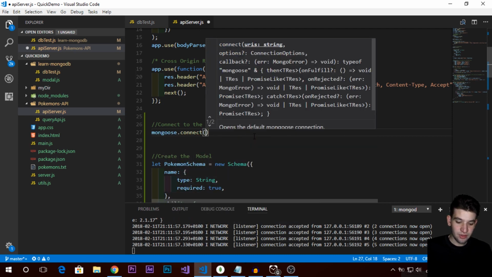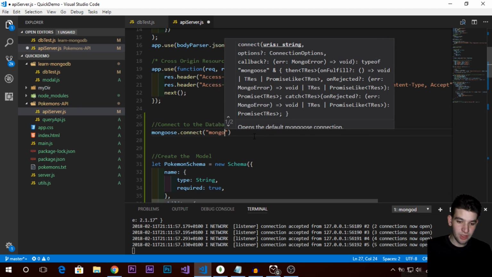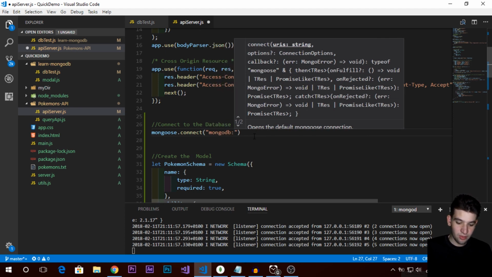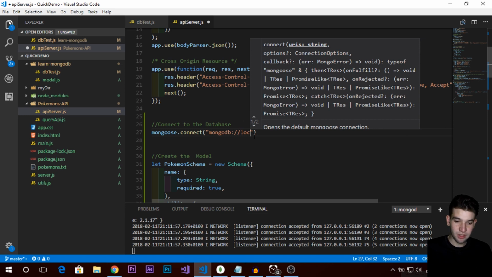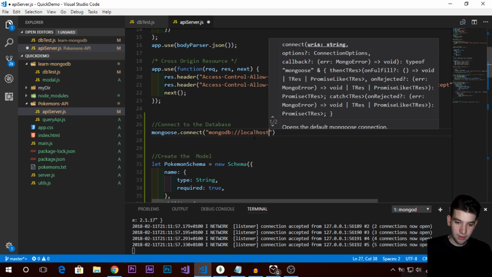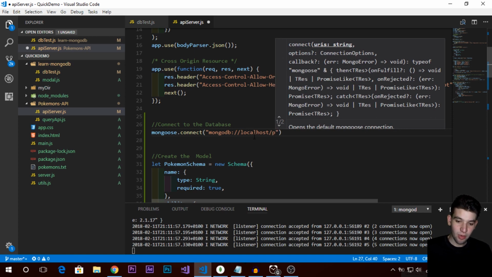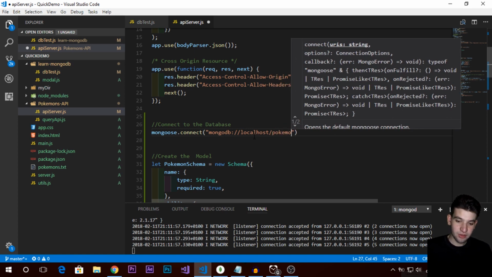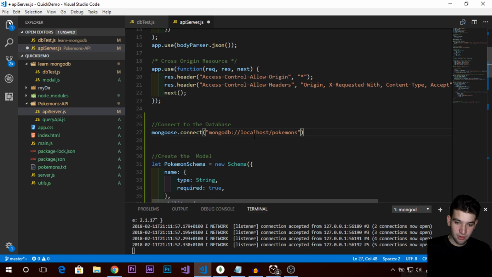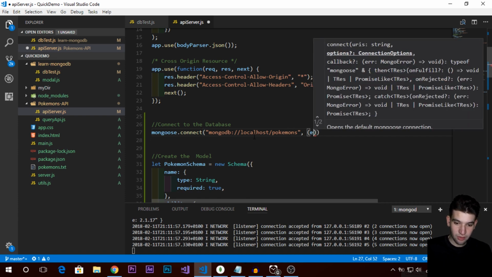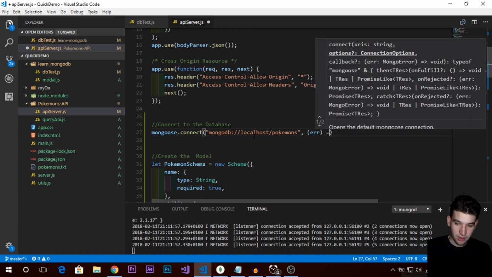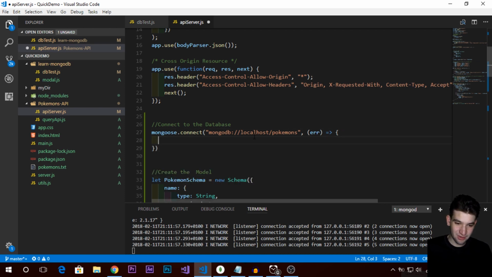And here we put in the stream, which is going to be the MongoDB protocol, and put in localhost, and then a slash and our database name, which we're going to call just Pokemons.